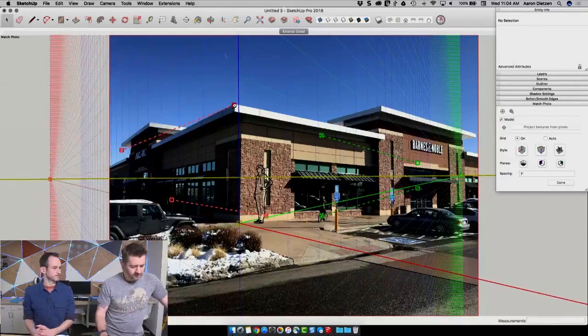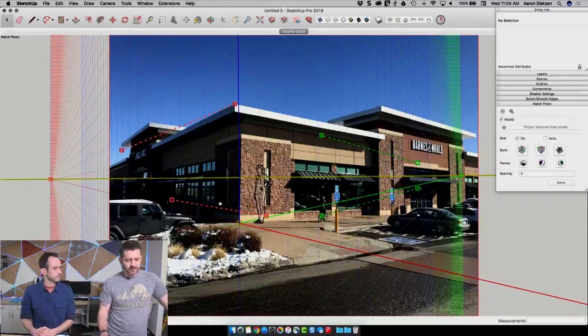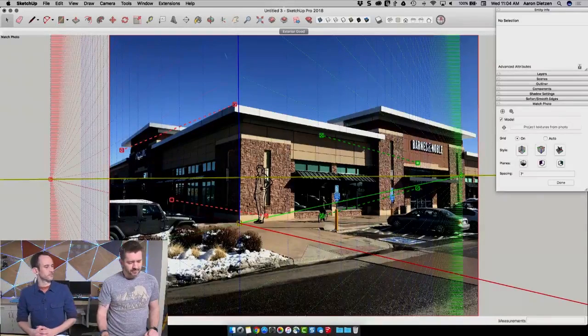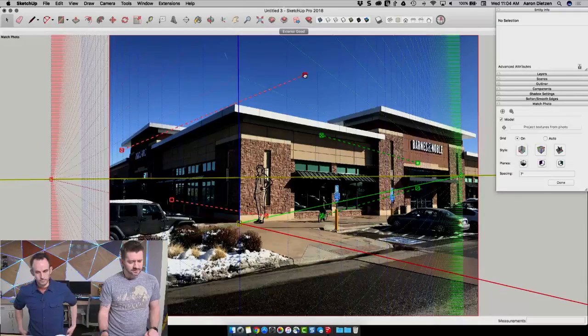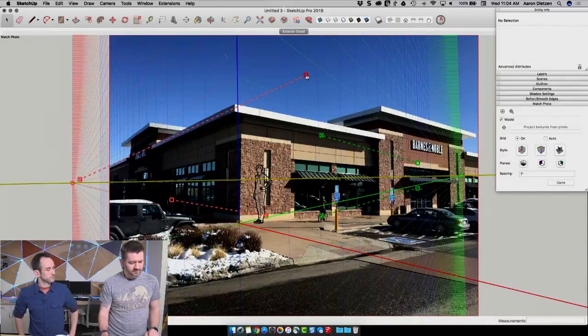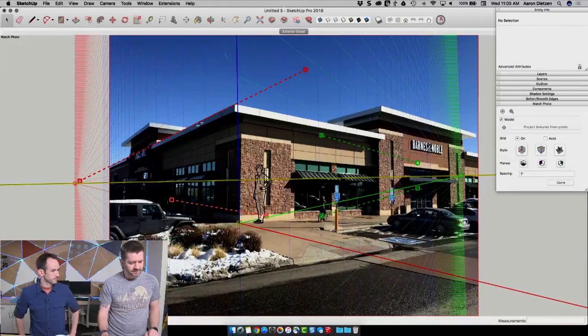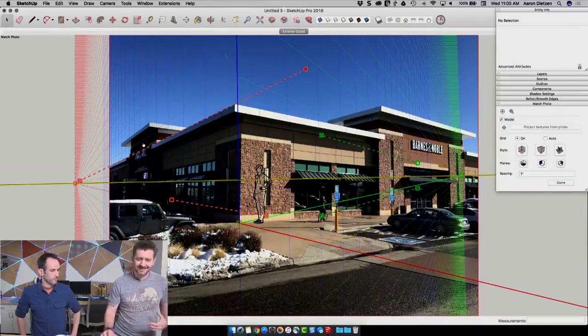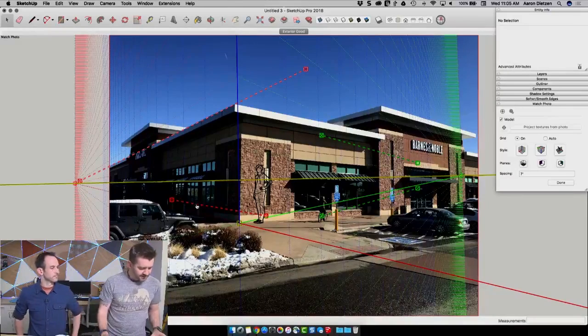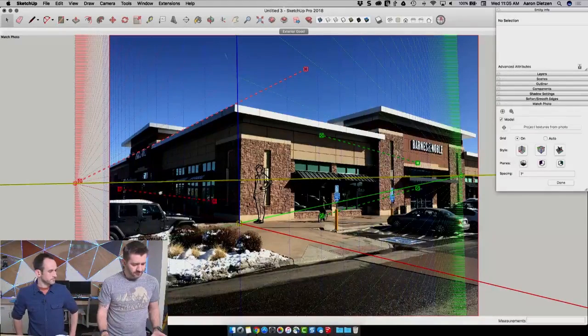So one thing to note here is I don't actually have to drop this point directly onto a point on the image. SketchUp doesn't actually know what this image is. It knows nothing about what's actually going on. What's important is that the length of this line ends up on top of the line I'm referencing. So I can actually do something like pull it out here, and I grab this line and pull it down here. And again, all that's important is that I move them up and down so that that line aligns with the line in the image. So again, don't worry about getting exactly perfectly lined up with the points because it really doesn't matter.